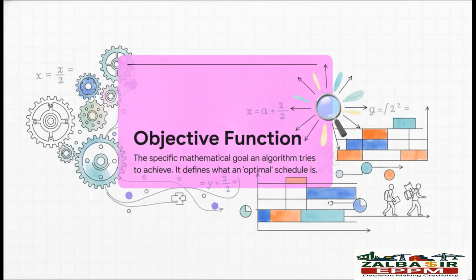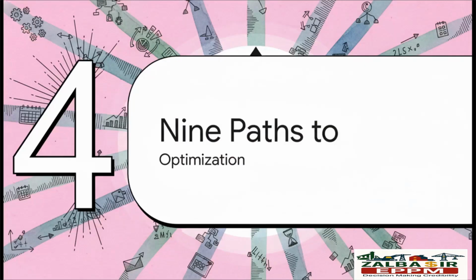And the fancy technical term for that goal is the objective function. It's just the specific mathematical formula that the algorithm is trying to optimize. And the choice of that function fundamentally changes the schedule you get at the end. So the researchers we're looking at didn't just find one or two of these so-called objective functions. Oh no. When they dug into all the academic literature, they found, get this, 9 different ways that people have tried to define an optimal leveled schedule.